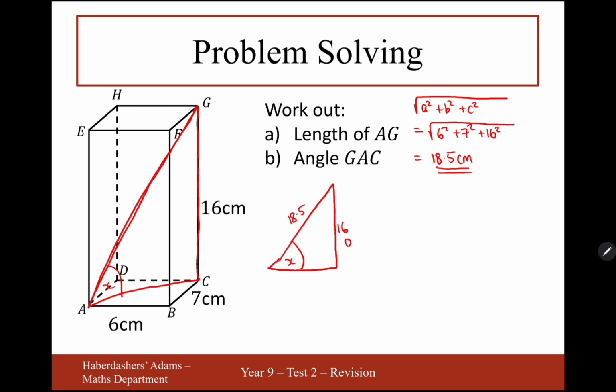So again, it's going to be opposite and hypotenuse, so sine X equals, make sure the fraction's the right way around, opposite over hypotenuse. So therefore x is equal to sine minus 1, 16 over 18.5, but that denominator is in my calculator as the answer value at the moment. So 16 divided by answer, and I get an answer of 60.0. When you're writing an answer to 3 significant figures, you've got to write 3 figures. So here, even though it's a 0 on the end, you've still got to write it, and that's correct to 3 significant figures.